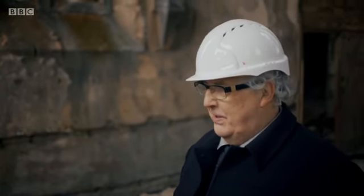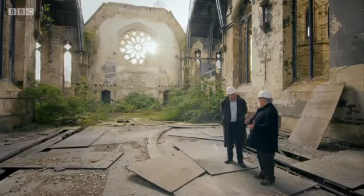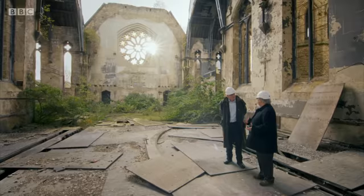But this was more than simply a church, wasn't it, for the Welsh community? This is where a lot of the big builders of Liverpool, what they call the elders, were. So young men who came from Wales, the only thing they needed to find work in Liverpool was to get what they call a membership ticket from their own local chapel. They would hand it over on a Sunday morning to the presiding elder and say, "We've come to find work." And one of them would say, "Yes, can you start tomorrow?"